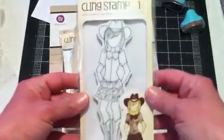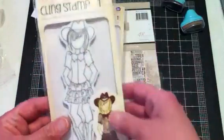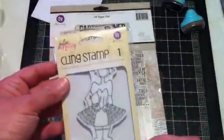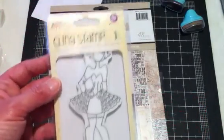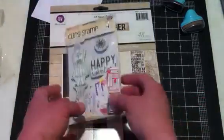And then I got this Prima doll stamp. This is Becky. I had gotten some of the other Prima doll stamps and showed them on my last video if y'all want to go back and look. And this one is Priscilla. She's cute, she has on a hat. Very sweet. Love these with the hats.